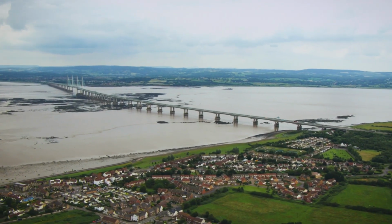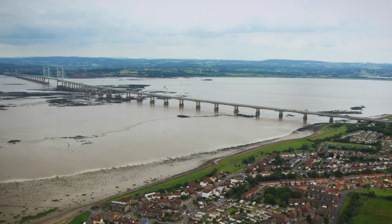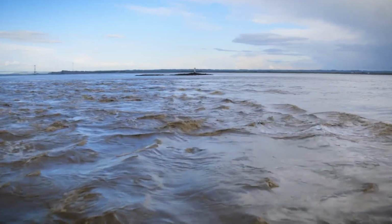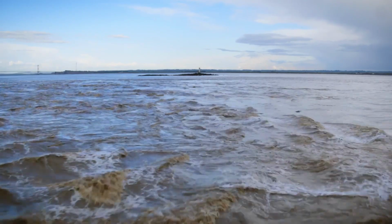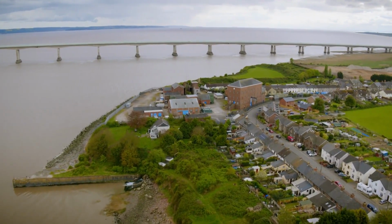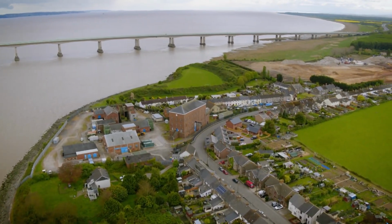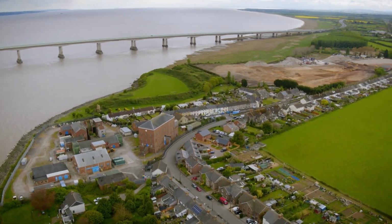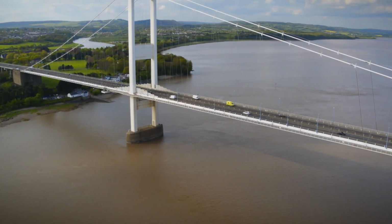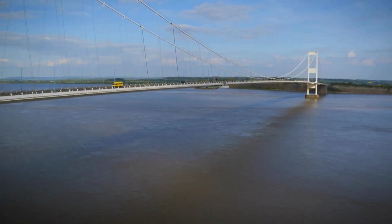The communities on either side of this river have always been eager to communicate and trade with each other. But they have to struggle with the dangers and uncertainties of the immense tides. Human imagination, clever engineering. These have gradually brought the 2 banks of the estuary, England and Wales, closer together. And as cars and vans cross the Severn Bridge today, they scarcely realise what a mighty barrier they are so effortlessly passing over.